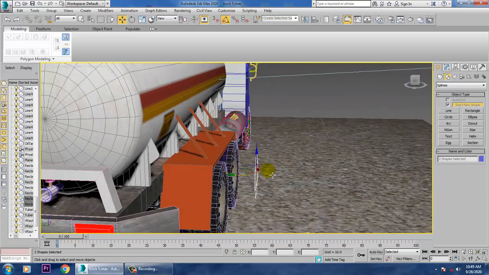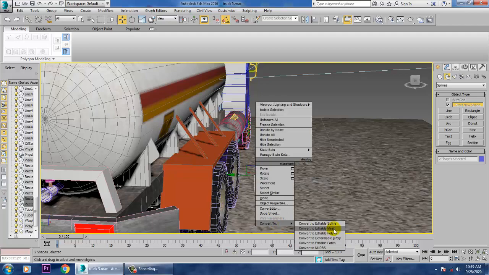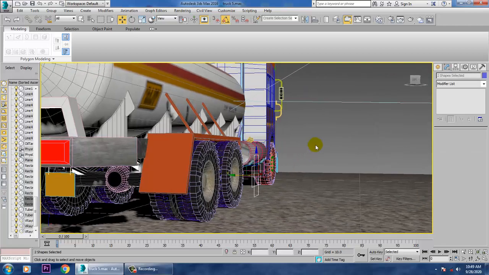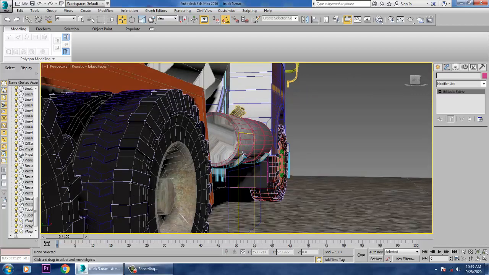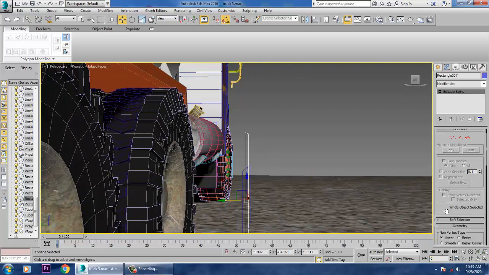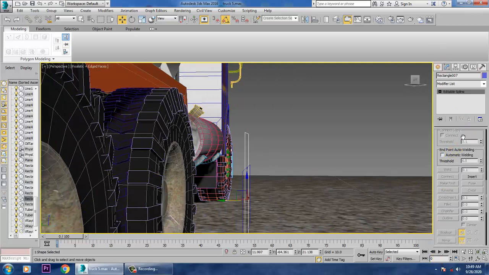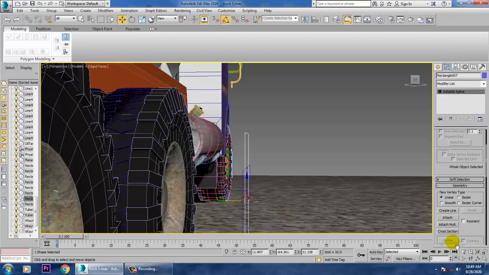I'll convert to editable spline, select this and attach it with this.